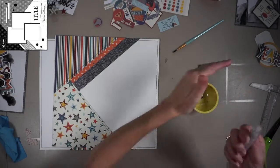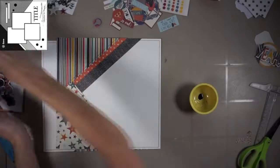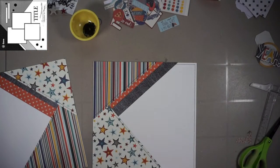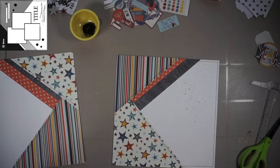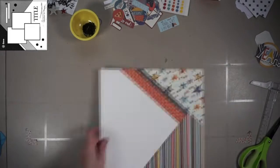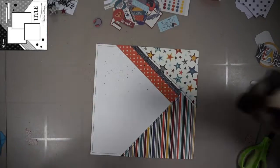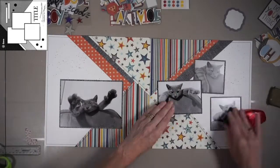So I more or less established my 3 embellishment clusters, but before adhering anything, I do want to add a bit of paint splatter. So that is a re-inker from Stampin' Up! Basic Gray. I put 3 drops in there, 3 squirts of water, and I have a paintbrush, and I'm holding it about 7 inches above my paper, and I'm just tapping that paintbrush with my other finger. And I'm doing that in the 3 areas where I will be putting my embellishment clusters.